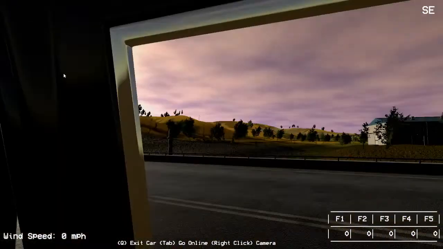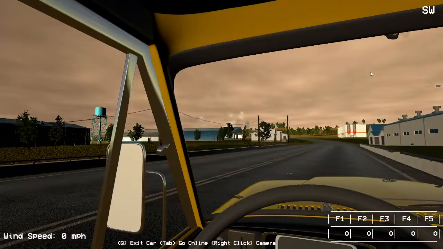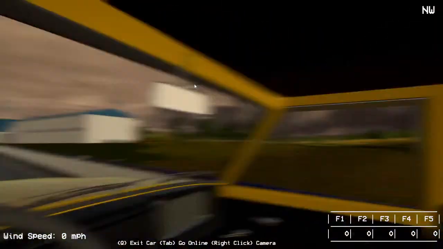The first one is that the game starts out clear, and then depending on how close you are to a supercell, the clouds will start to fade in or fade out, depending on your proximity.